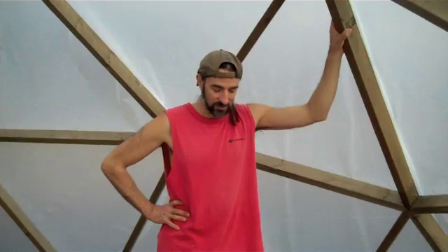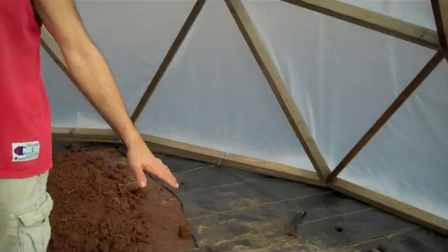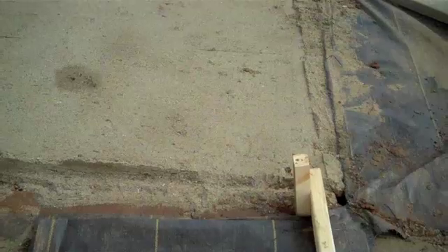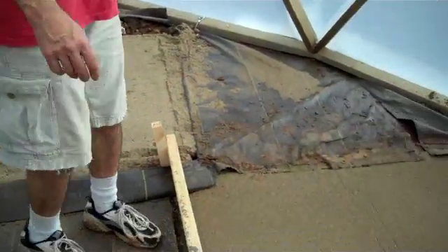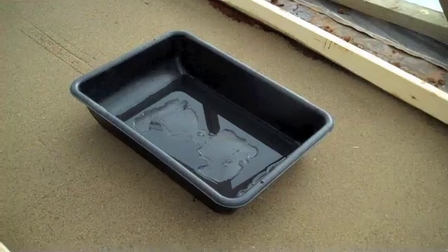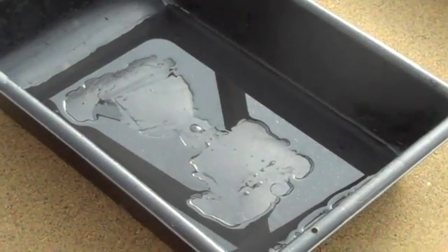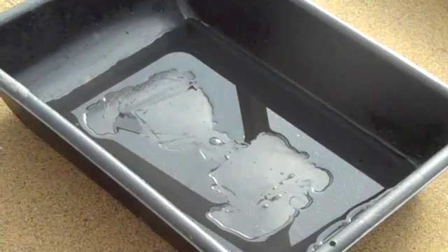Just a quick little note — I wanted to show you a little balance trick. This is the one we did first, and then we went over here. This is a little trick to know if you're leveled or not: just get yourself a bucket of water, put some water in the bottom, and see which way it's flowing. This trough right here is level — that sand is nice and level.